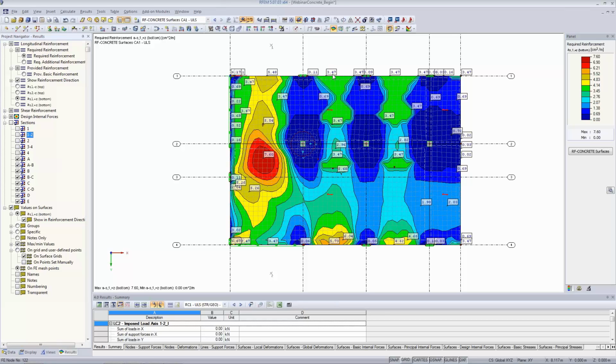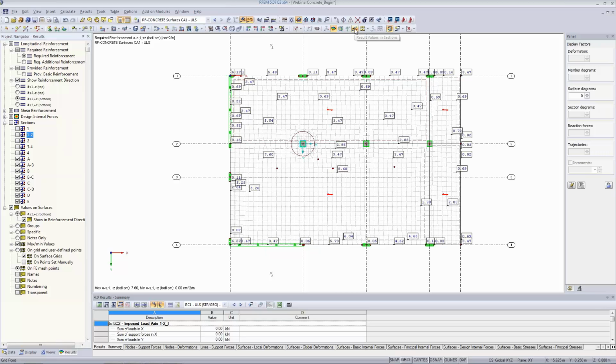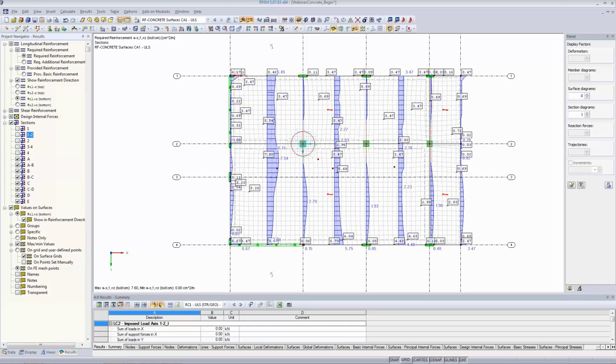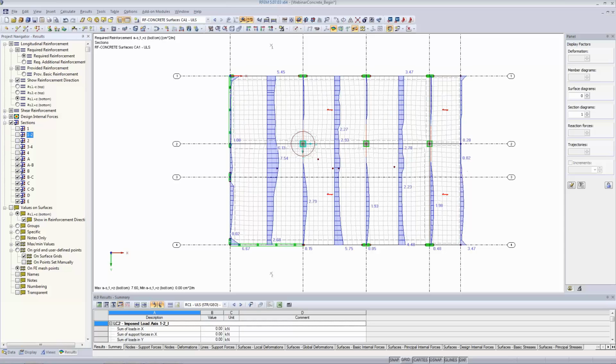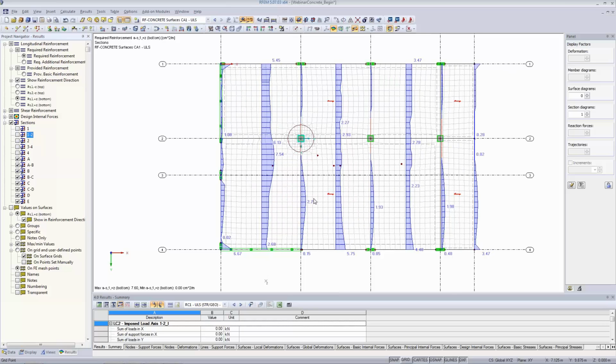I have a long list already, and when you switch off the isobars up here, isobars off, and switch on the sections, which you can either do here in the main toolbar, or you can select the checkbox here on the results navigator. You activate it, and then you see the sections that I've defined. And for a better overview, I switch off the values on surfaces. So here you go.